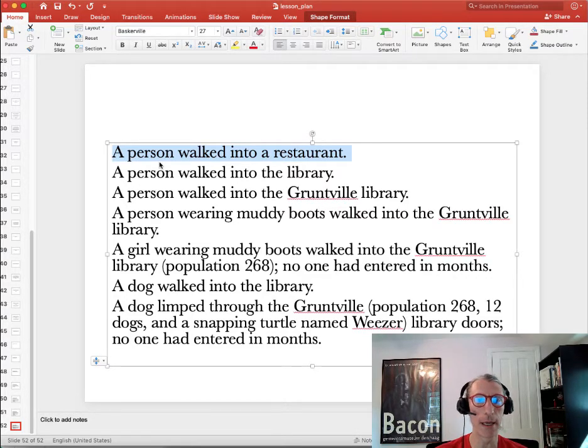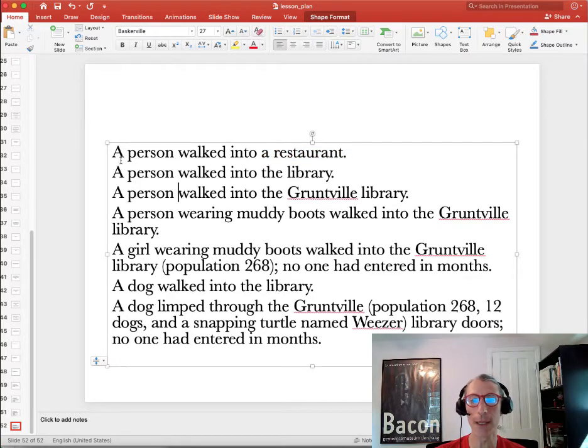One possibility is that we decide that a restaurant isn't the place we want. So we decide that it's a library or a pet store or the house of his friend's sister, or I don't know, a park that is closed, a graveyard. The other part is to say, well, what about this restaurant is really interesting? Well, it's a dark restaurant. If you know what those are, there are actually restaurants out there that are pitch black, and you only smell your food and touch your food, but you can't see.